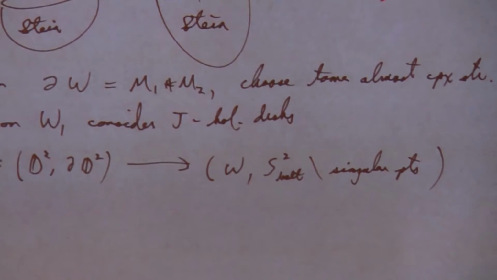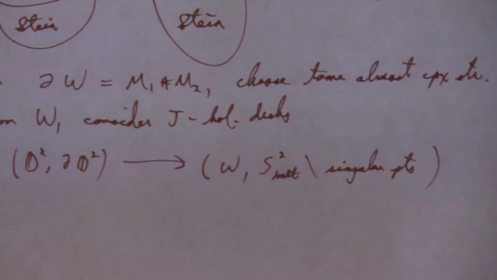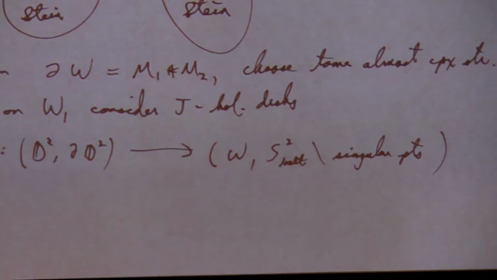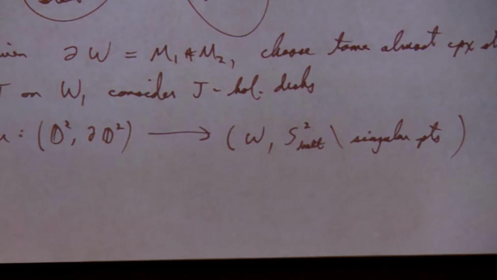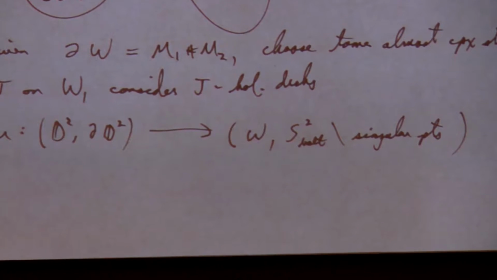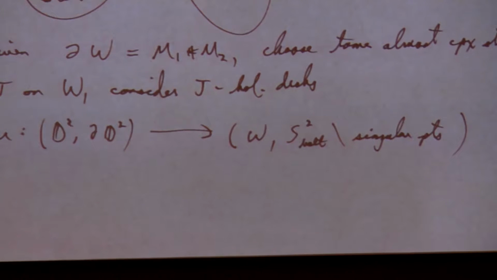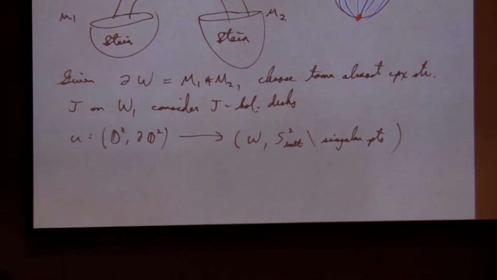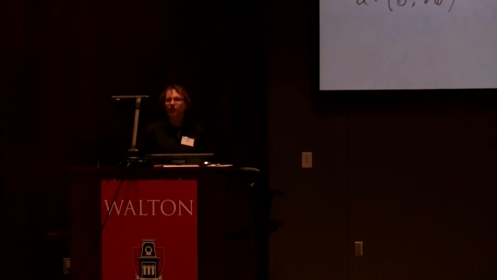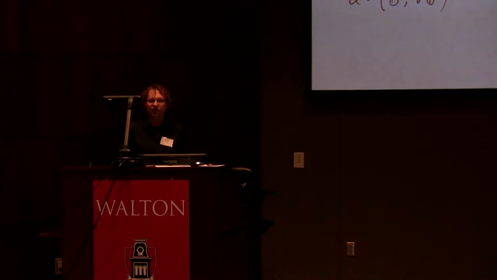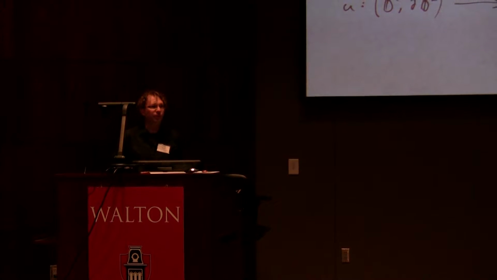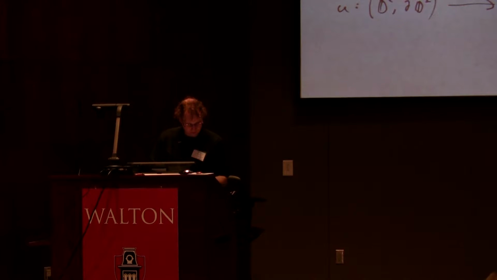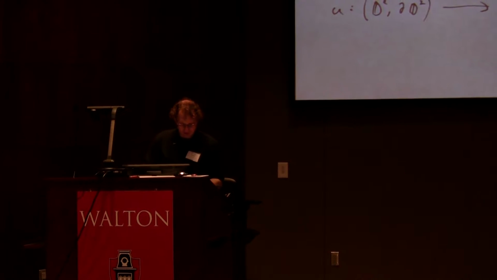So analytically, the reason this works is that once you take the singular points out of the belt sphere, it gives you a totally real submanifold of this almost complex 4-manifold. And totally real, that's a nice boundary condition for J-holomorphic curves in general. You have all this elliptic theory that tells you the problem is Fredholm. So moduli spaces under the right conditions of genericity and so forth will be smooth manifolds of a certain dimension that you can compute from versions of the Riemann-Roch formula. So there's all this technology that fits into place.